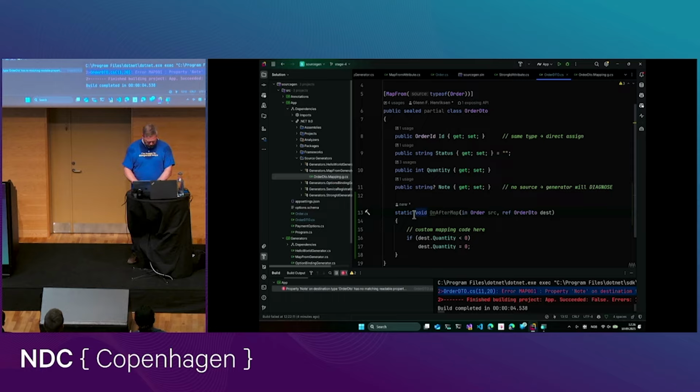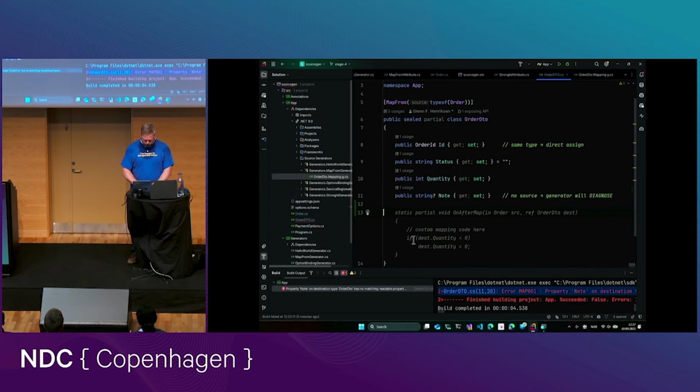This should be static, partial void on aftermap. Oh, sorry. I'm putting it in the wrong class. That's right. I can make my own here.